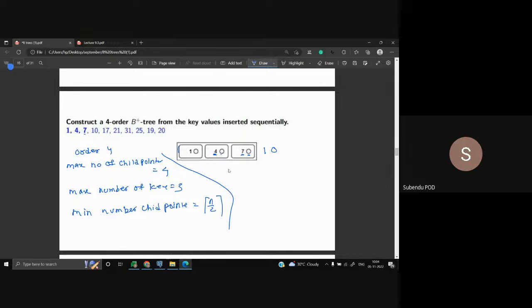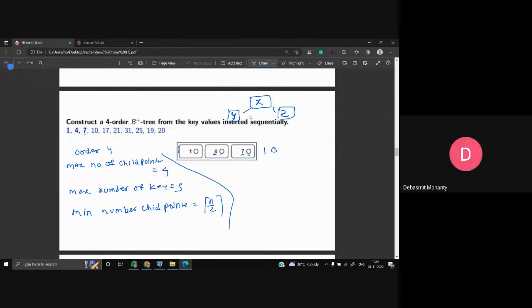And remember one point: in the B plus tree, whatever is in the left subtree is strictly less than. Suppose this is y and this is x. So y will be strictly less than, right? And z will be greater than or equal to.